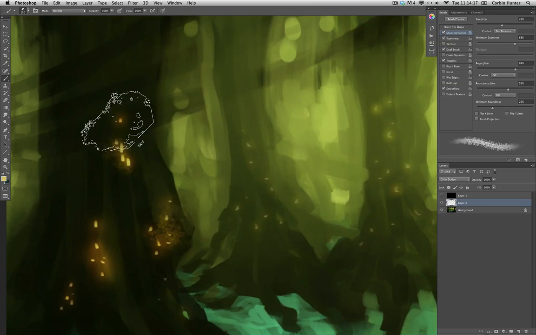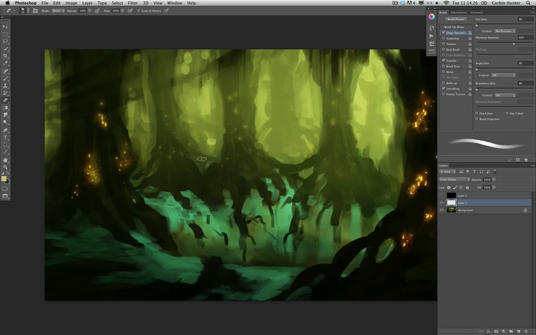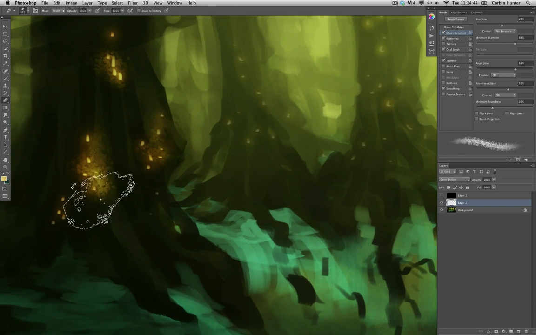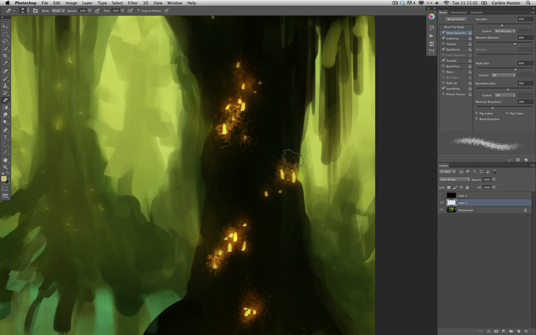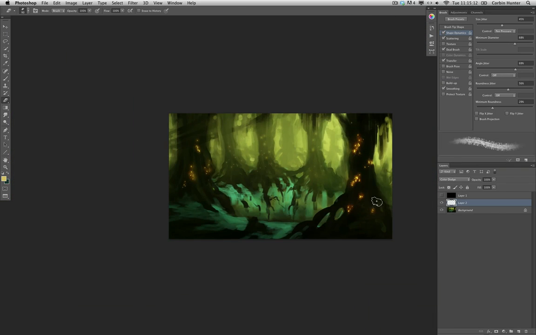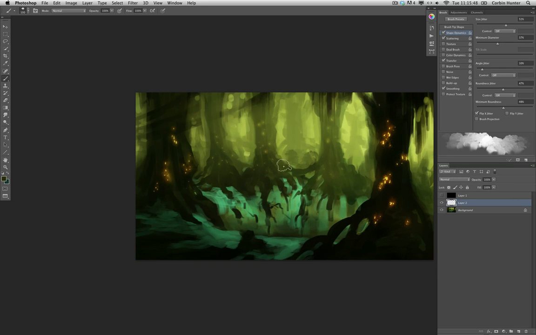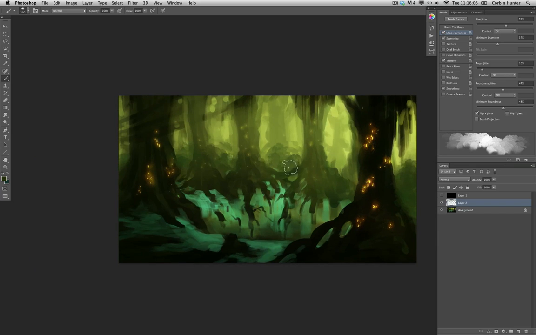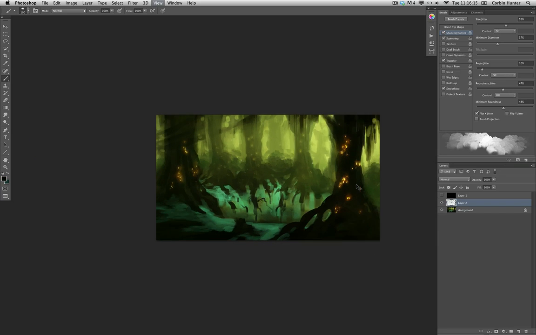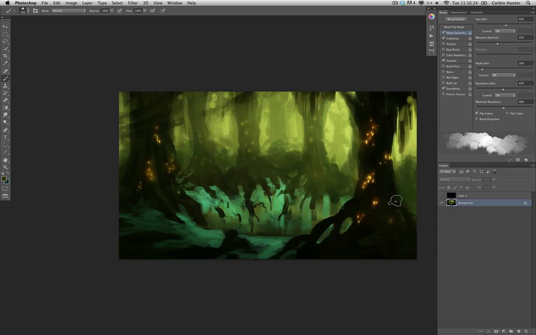Here I went in with a pretty spackly brush, a takeoff of one of Linda Bergqvist's, to give a little bit of texture, because I didn't just want them to be vague glows. I want them to look like they're showing the environment a little bit, showing the texture on the trees a little bit. So I end up painting over most of these lights and redoing them a couple times, but they were important to have in there so that I could kind of get a feel for what it would end up looking like.